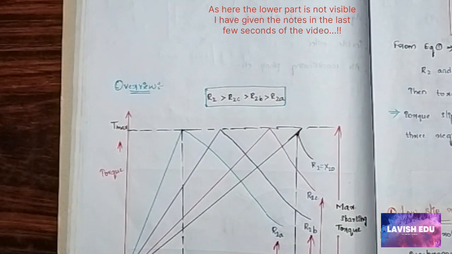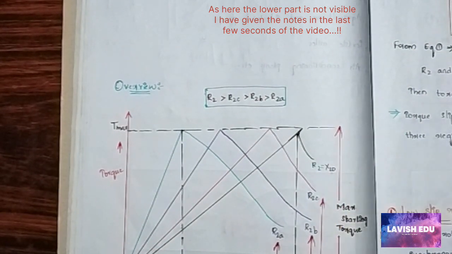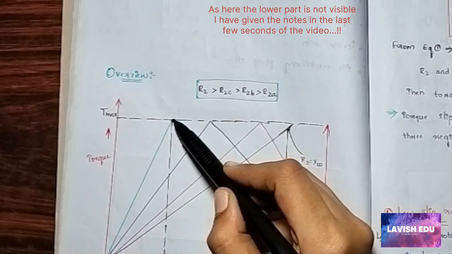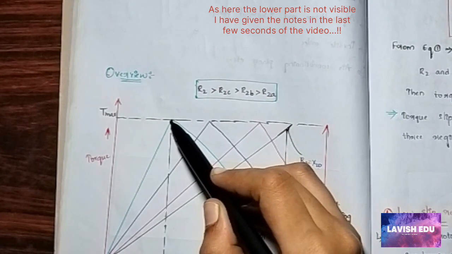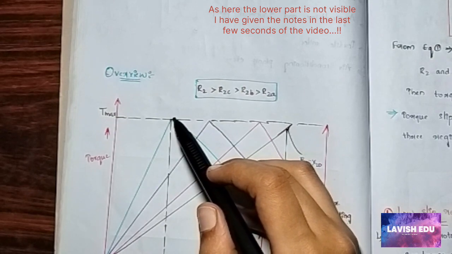By this we can observe that whose resistance is small, whose resistance is a low value, we can get their maximum torque as fast as it is. Here we can observe that it has a low resistance value, we have got this maximum torque very easily and in a very fast way.